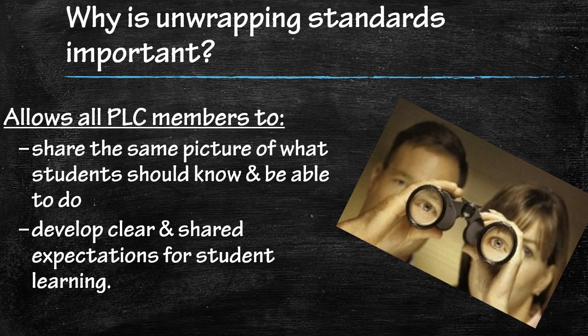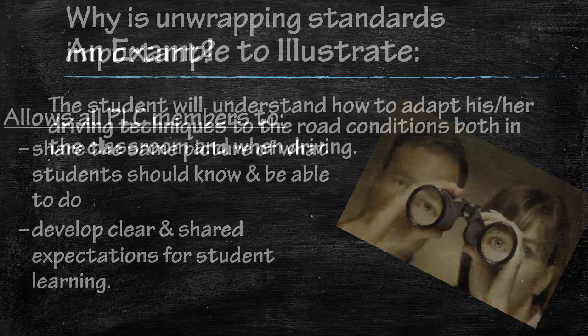Most of you know one of my favorite quotes is, "The most dangerous thing about communication is the illusion that it has taken place." A similar quote that would work in this situation is, "The most dangerous thing about learning targets is the illusion that everyone knows exactly what they mean." And let's take a look at an example to help us illustrate this point.